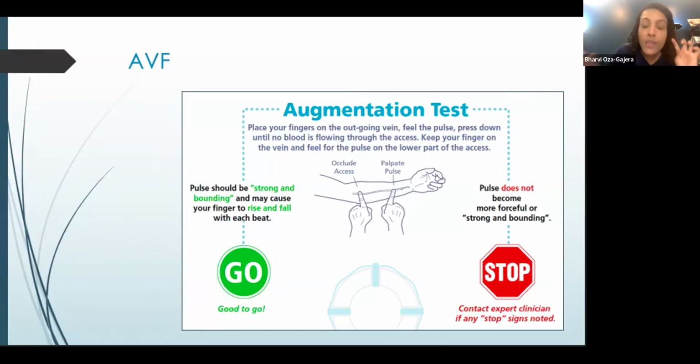This is where you basically hold pressure. Let me show you on this picture. If you have the entire access here, you occlude here. And if you're occluding the outflow, you're basically creating an outflow stenosis. So the pulse from the artery then gets pushed all the way through this part of the fistula. This finger right here is just lightly resting on top of that fistula. This one is applying pressure and occluding. So you will feel a pulse here if this inflow does not have a narrowing or stenosis. If there is a problem here, then you won't feel any change when you put pressure here or not.